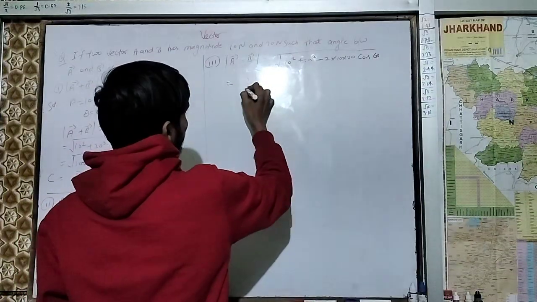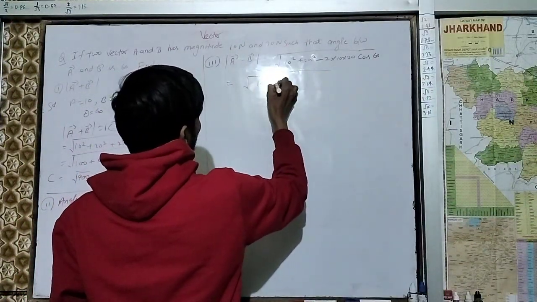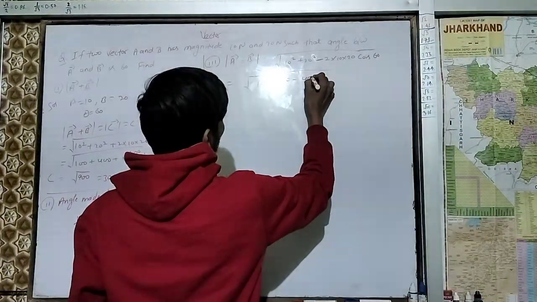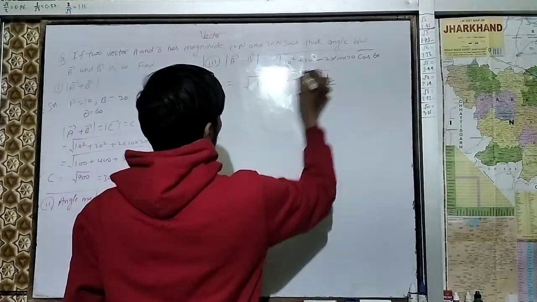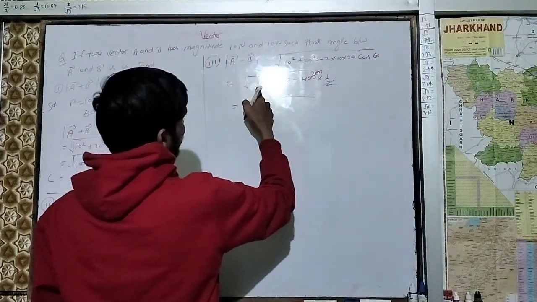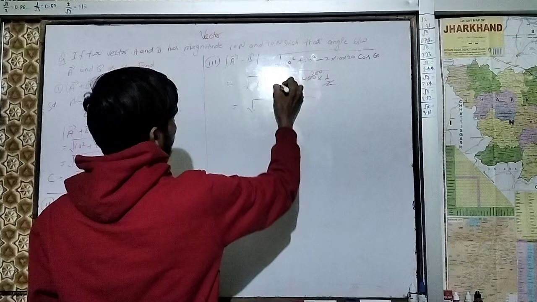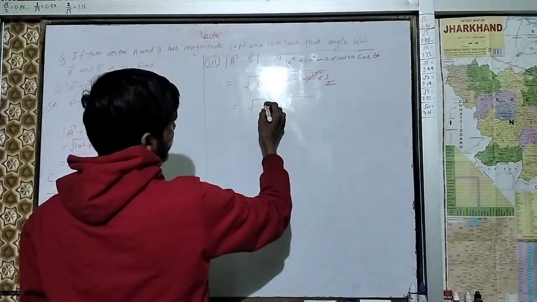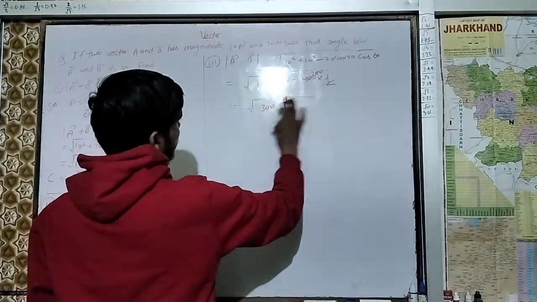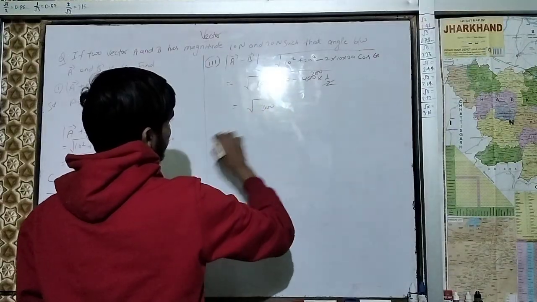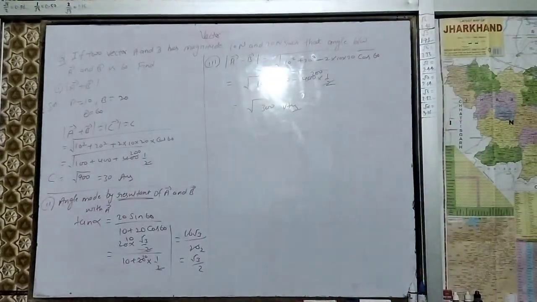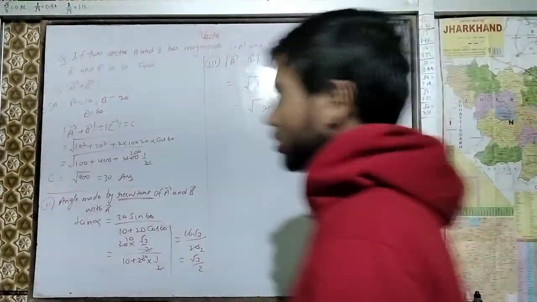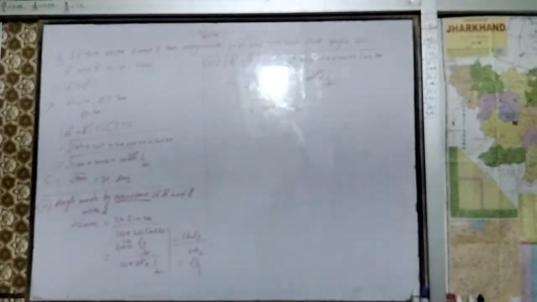Now this is correct. 100 plus 400 minus 400 times 1 upon 2, that is 200. So this is 500 minus 200, which is 300. This is your answer. These are three things that we got from the same question.